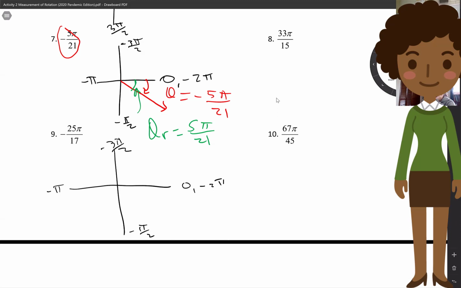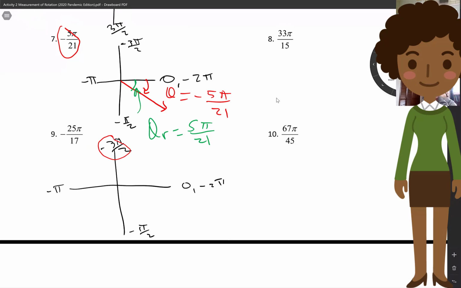All right. So now I have this negative 25 over 17. And you're like, well, that's definitely more than half, but it's also definitely more than a whole. Because if I had a 17 up here, 17 over 17, that would be a whole, right? Now, is it bigger than 1.5? Because 3 over 2 is 1.5. Well, I don't think so.